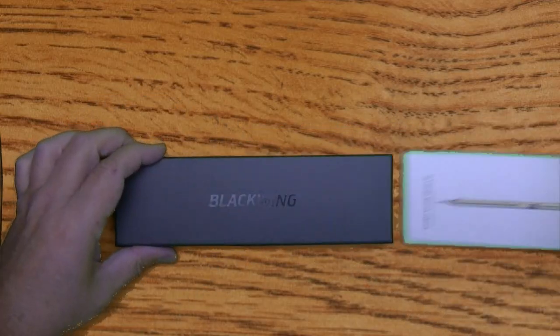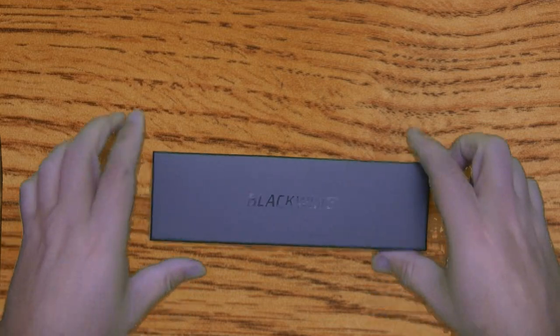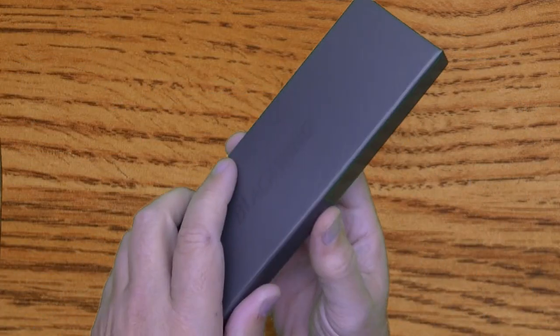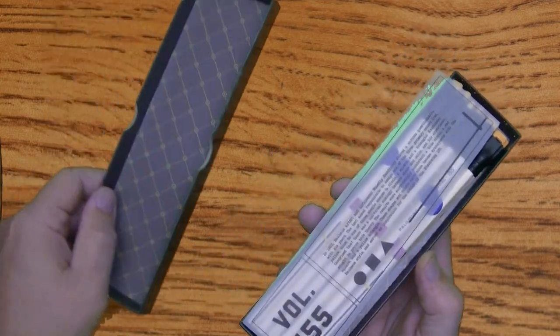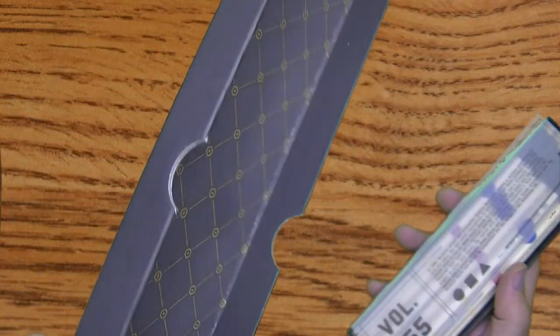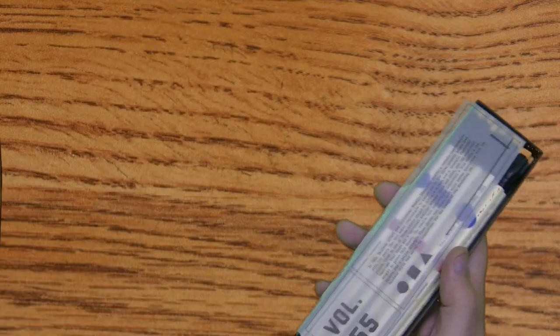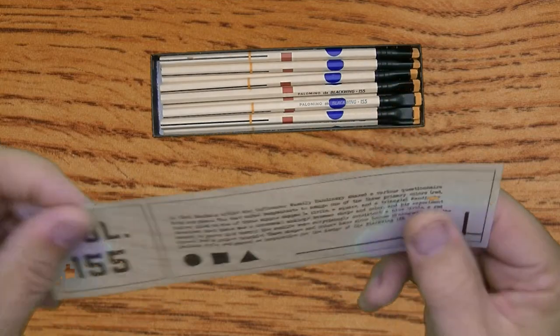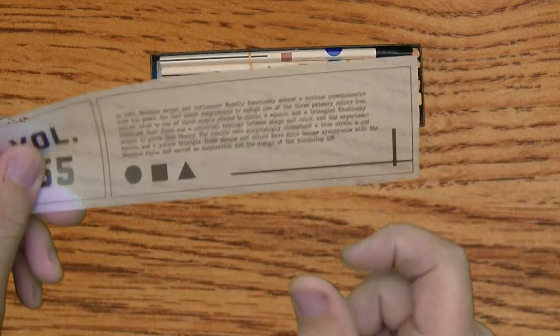So we open the old box up here and of course you have the regular box like last time. It's a pretty decent box, I like it. Inside of course you have the wallpaperish insert there, I always thought that was classy. I like that too. And here is the little vellum paper thing that gives you the whole spiel.